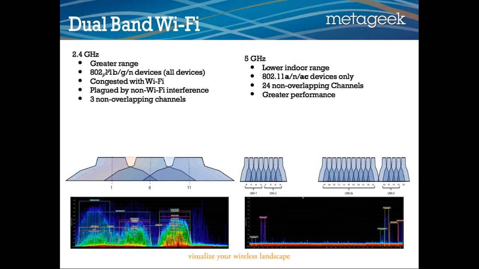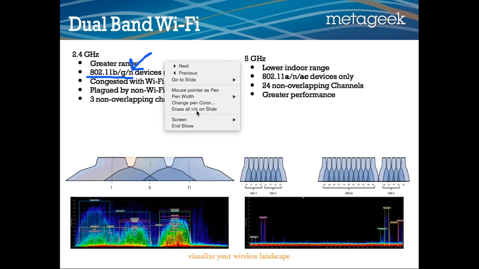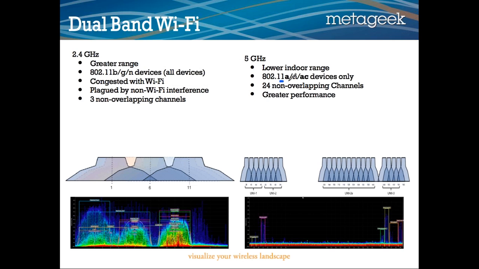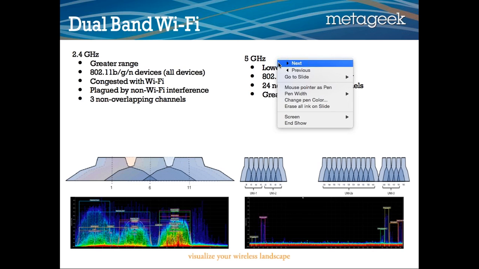When you go to the store to buy a device, it's very easy to find a device that cites 802.11b/g/n support. Now remember, 802.11n can exist in 2.4 gigahertz only, or it can exist in 5 gigahertz. If you see b/g/n, that means that it's a 2.4 gigahertz only device. If you see 802.11a, then you know that is a dual band device. More and more devices are starting to support 5 gigahertz.